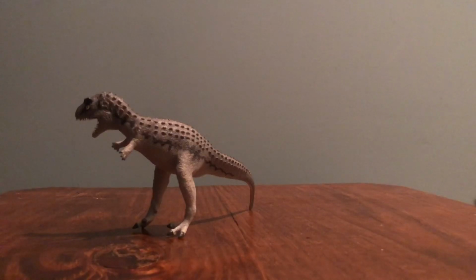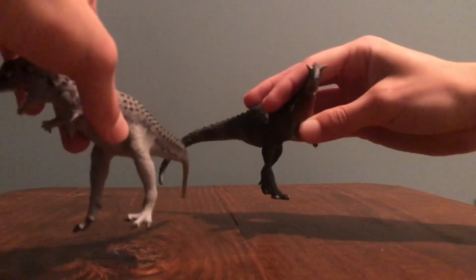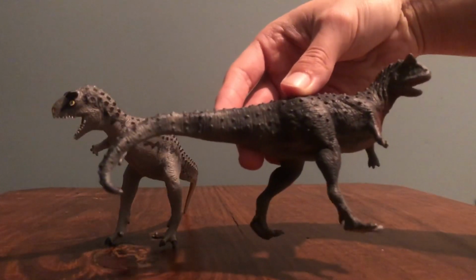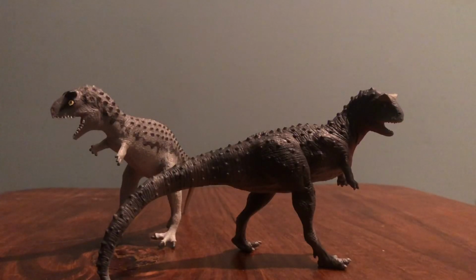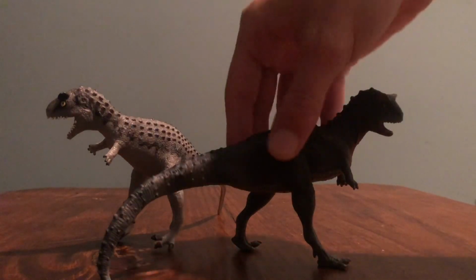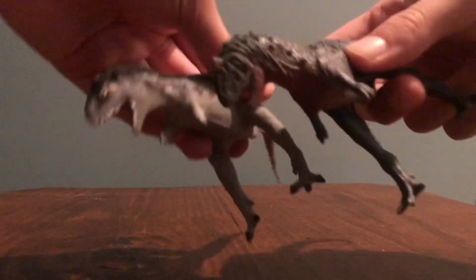And here it is next to the Terabyte Batat model. And this is, like I said, the same mold as the Batat model that came out around the same year, but it's just a different color scheme. And overall, this one just seems to be way more accurate. This one has less in one spot scutes too, and this one has more of a patterned scutes. And the current science believes that the scutes would be less in a certain row or anything, and would be more sporadic. So that's another point. And just the skull itself is a major improvement on the Terabyte Batat mold.